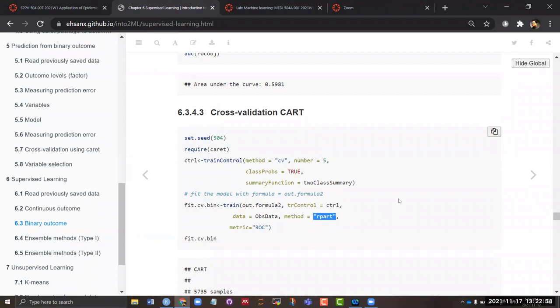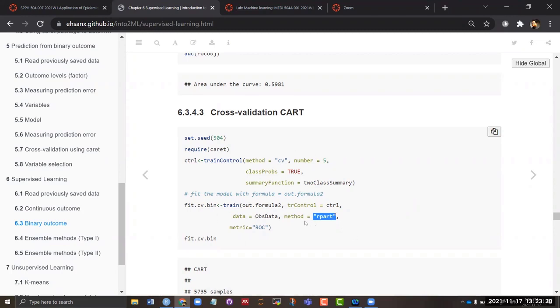The people who invented this method copyrighted the name. So when the people who were in R were trying to write a package called cart and name it cart, they were not able to, because this was a copyrighted name. So they named it rpart, right? Anyway, when you want to calculate the basic cart model within the cross-validation, this is the way you do it.